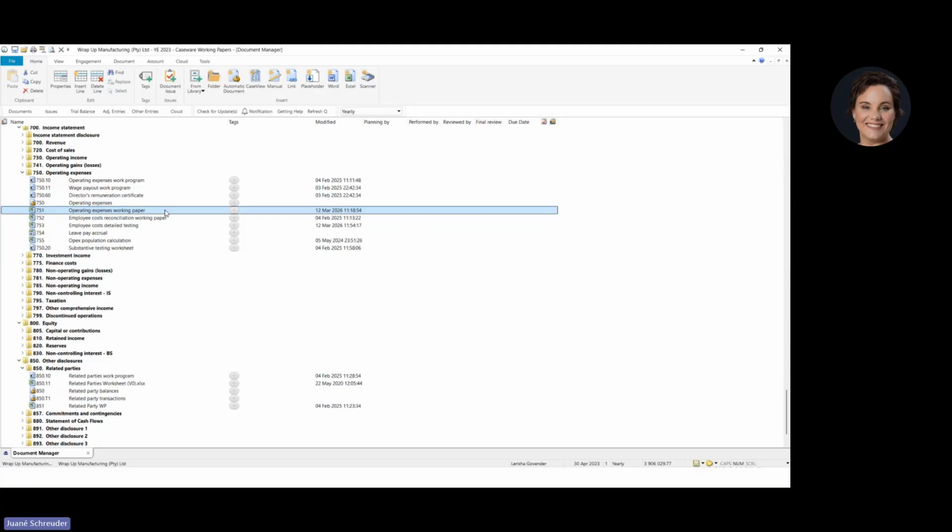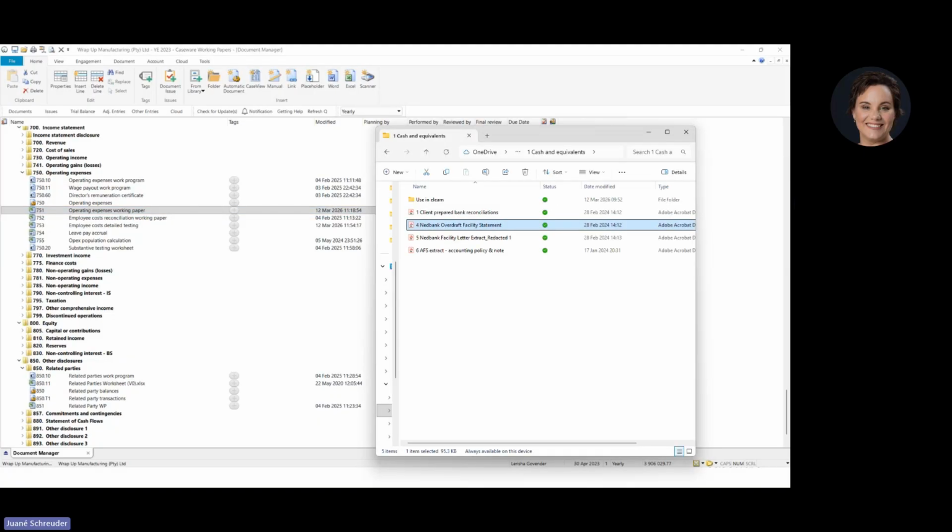So what you also need to remember, if I show you my documentation or the support that we have as part of the information. So what we had already done is we had already reconciled in the pre-course work, we had already reconciled the material, the general ledger account, all the little accounts making up the operating expenses. We've already reconciled that to the general ledger from the lead schedule.